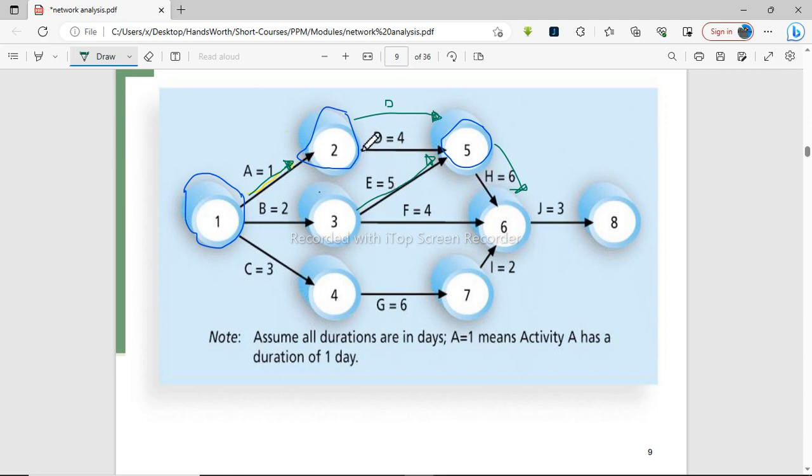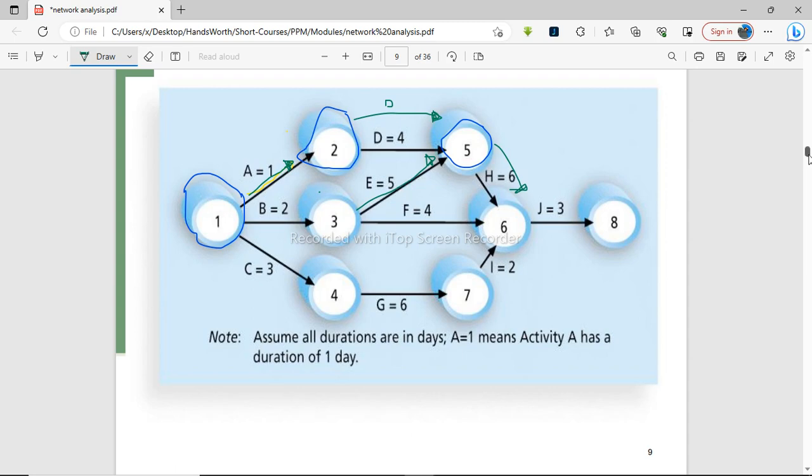Meaning, once you count 1 up to 4 and reach here, you still have another 1 remaining from activity E before activity H can begin. As you can see, activity H here is starting at 6 because the last of these activities upon which activity H depends is ending on 5.